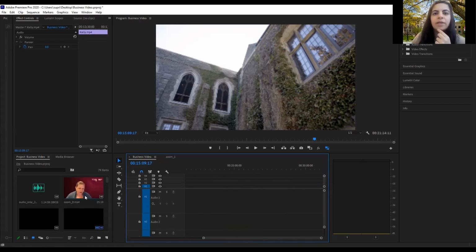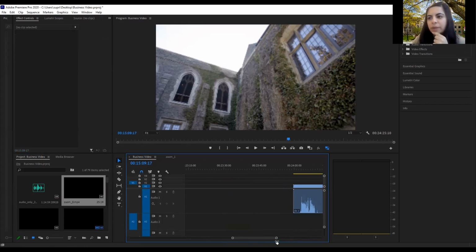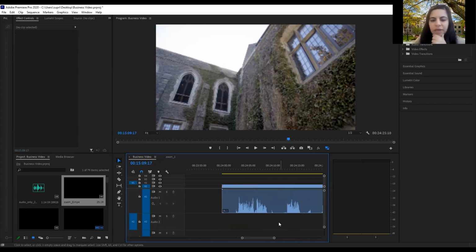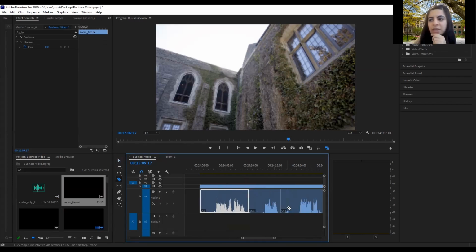What I like doing with these kinds of clips is, when you scroll over in whichever editing software you use, these big dips, I can just make a cut in them and say, okay, I'm just going to use this part. This is nice. This is nice. So this is an easy way for me to go through the entire footage very quickly and see what's needed and what's not.